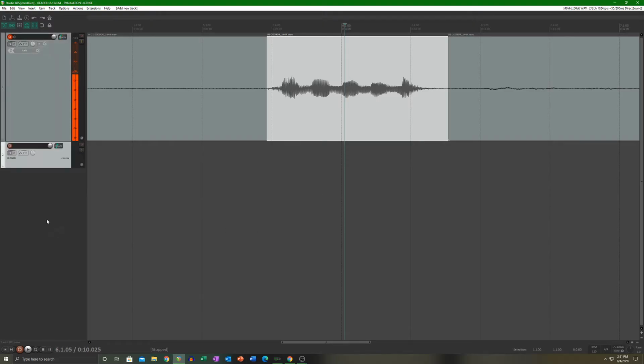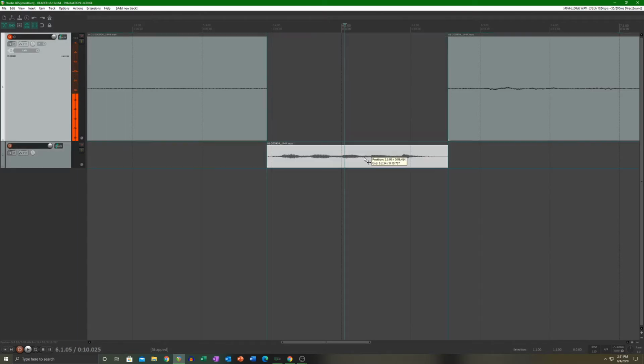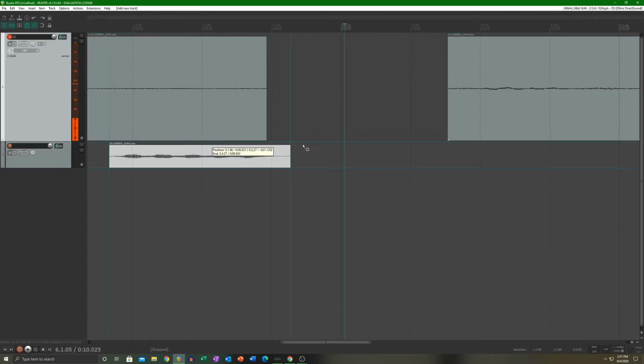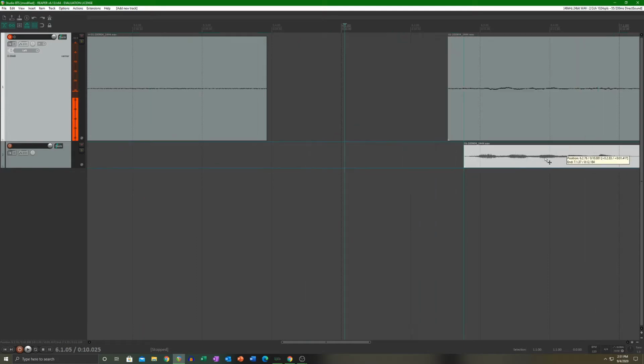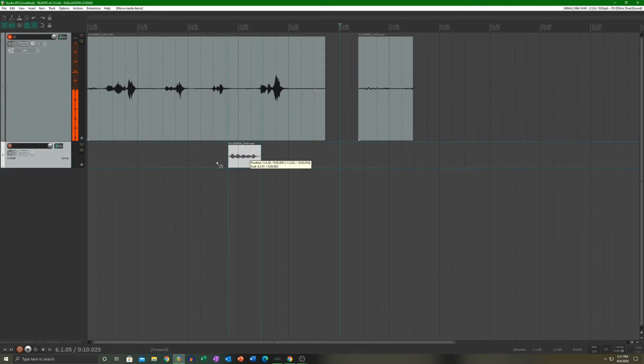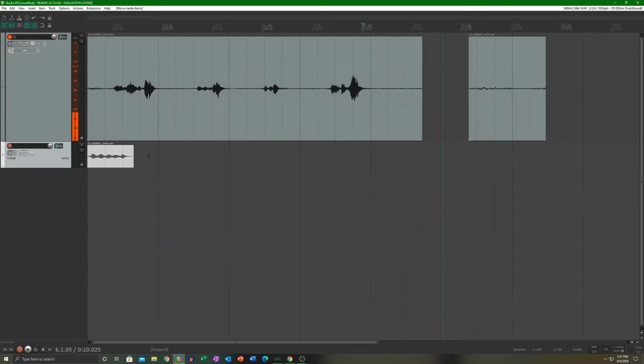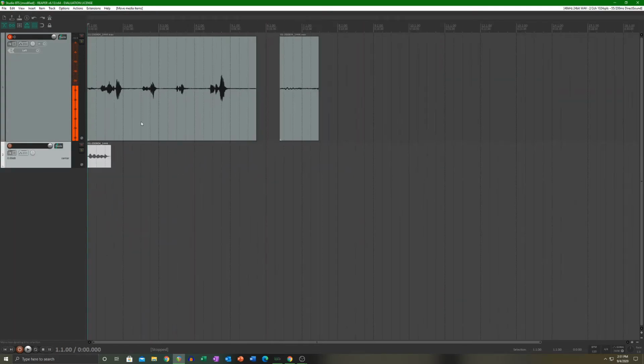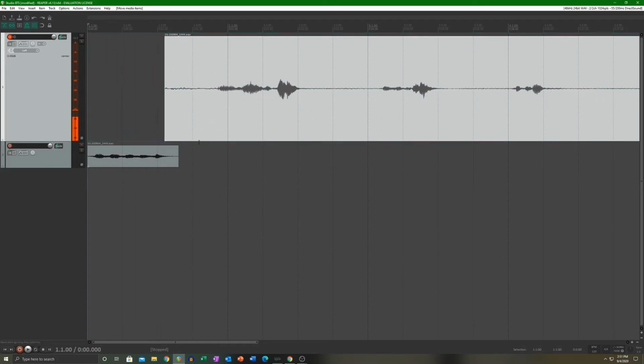So I can even create a new file, or a new track, I mean, and I can take this piece and drag it down here to the new track and move it to wherever I want it, which is kind of cool. So if I want to put it here at the beginning, I can do that. Put my timeline back to the front. And then now I'll turn the recording off, so that's off now. And now you'll be able to hear it.